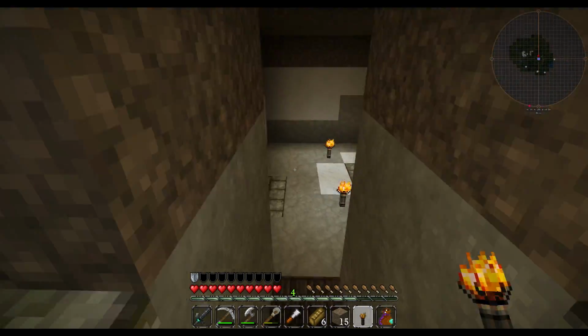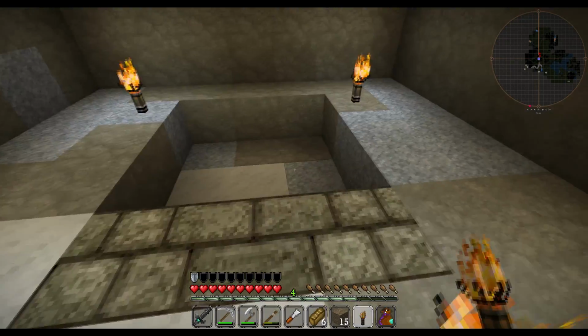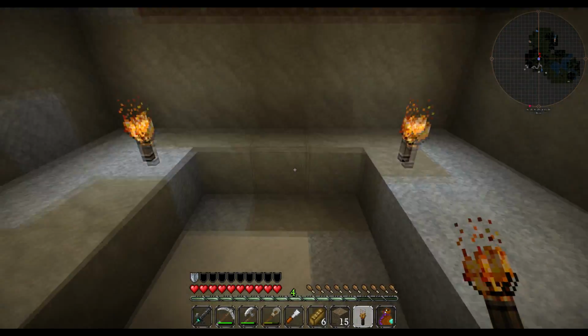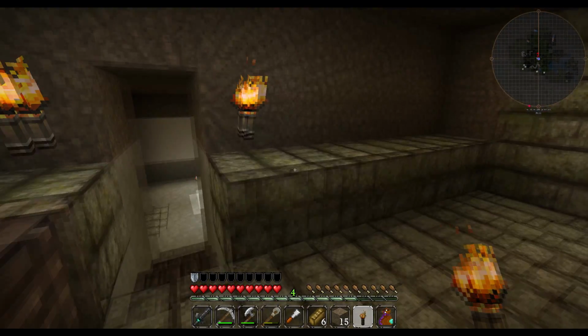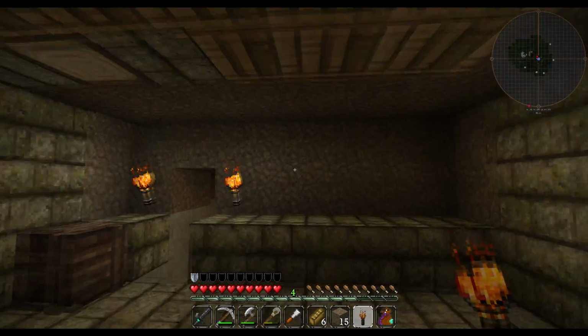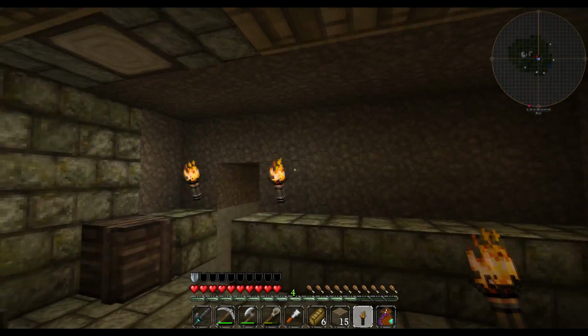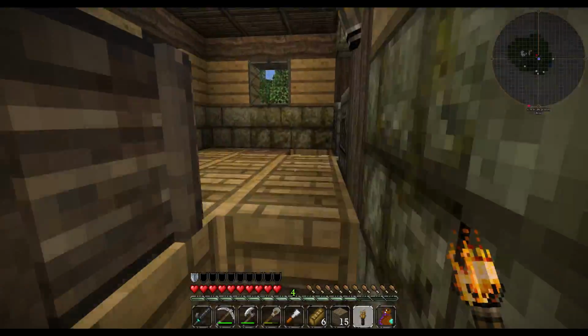Down in here is going to be where our smelter is going to be, under the house. I've just marked it out 3x3 already, and got some bricks smelted up. Today we're actually going to look at doing our basic power and ore doubling setup, and that's going to go into this wall just here. So I've got most of the stuff ready to go.